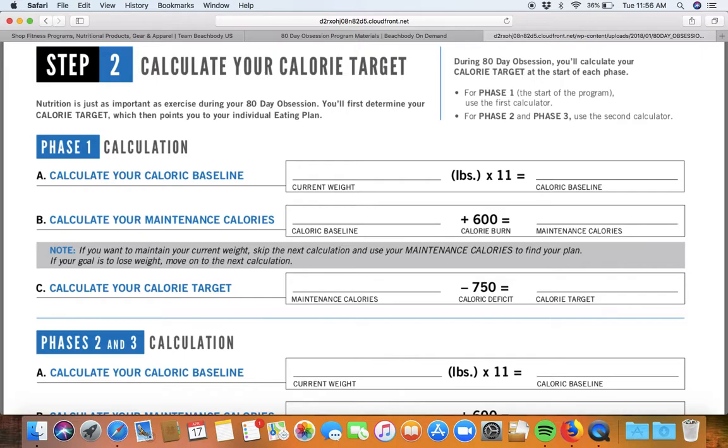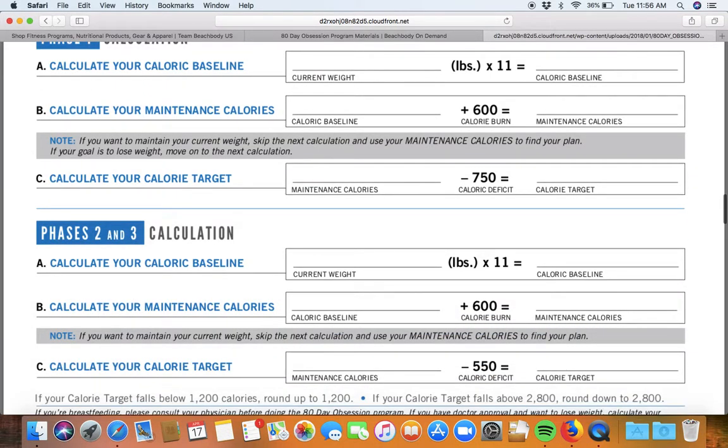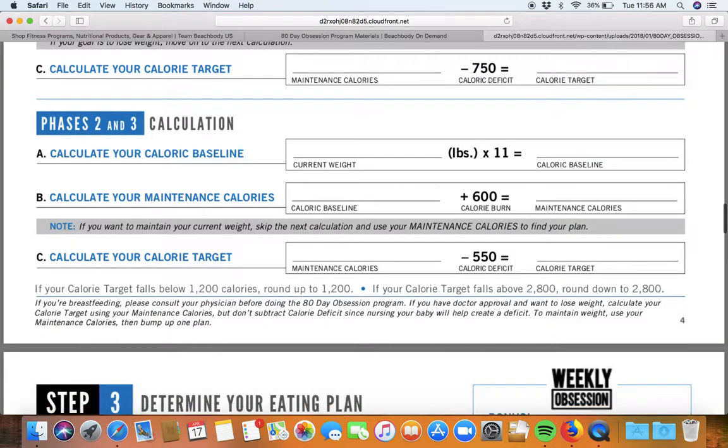You have to calculate what group you're going to be in for your nutrition. Right here is your calculations. Make sure that you follow this to find out where you're going to be. So today's already Tuesday and we're starting next Monday. I highly recommend that you get this done today or tomorrow so that you're able to go to the grocery store and figure out how much food that you're going to need to get through.